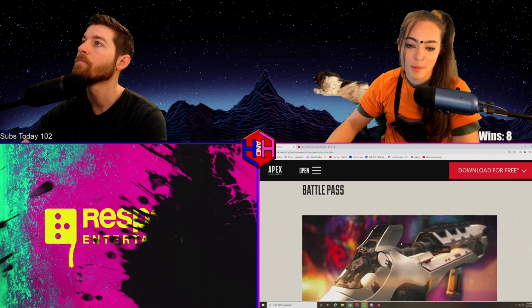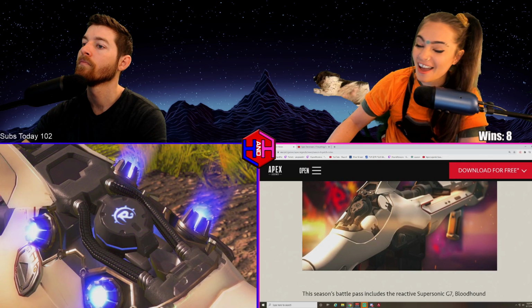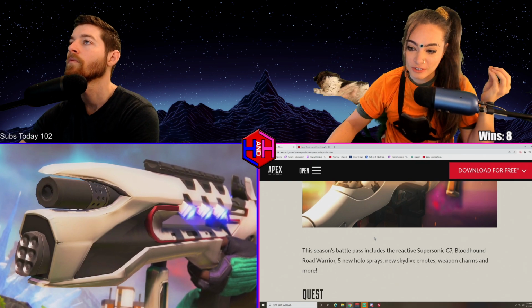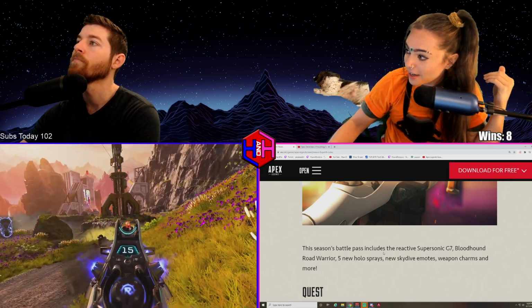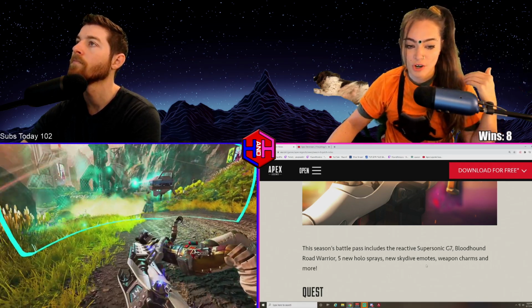Hollow sprays. Battle Pass. Okay, there are some really fire skins in this Battle Pass. I'm pretty excited. We have a really sick looking Scout skin. Bloodhound has the coolest looking skin. We'll talk about Bloodhound later. I think people are going to be fighting for Bloodhound. Lots of cool skins. I think it's going to be amazing. Now, new skydive emotes, weapon charms, and more.